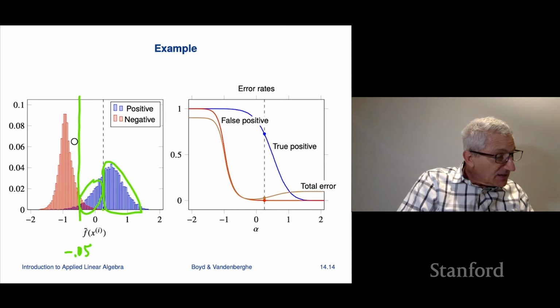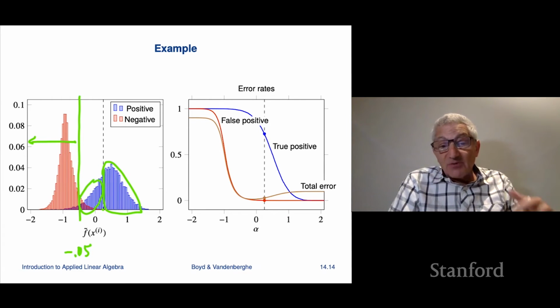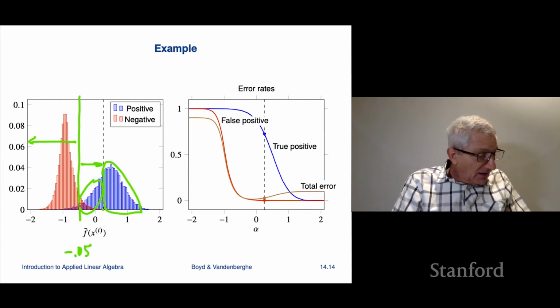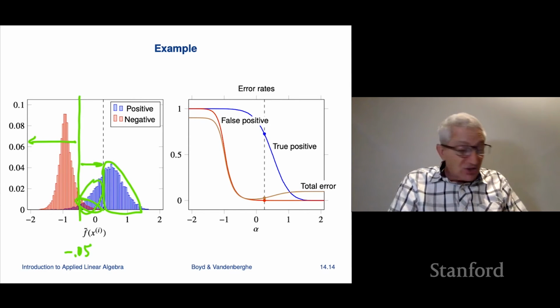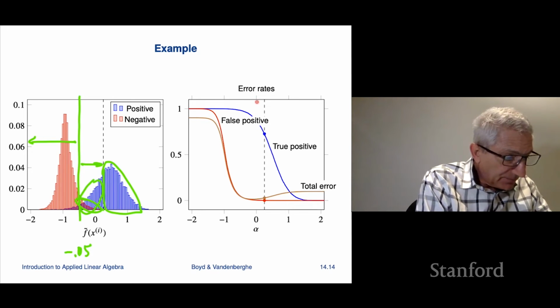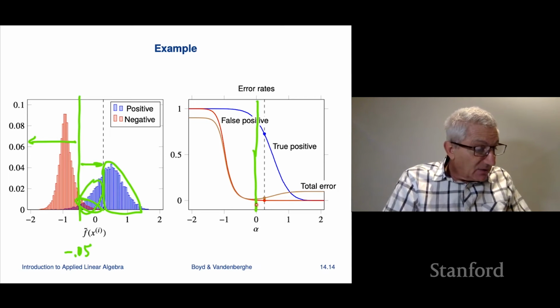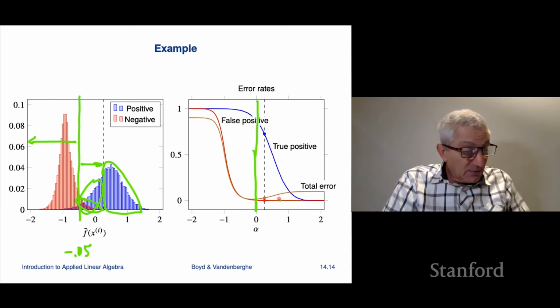What we're doing is the total number of red points to the left tells me the number of negative ones that I correctly nail as negative. The ones to the right of that are errors. Same for the blue, except you switch the orientation. So you get curves that look like this. And here's 0. Let me remind you what you want: you want the red curve to be small, and you want the blue curve to be high.